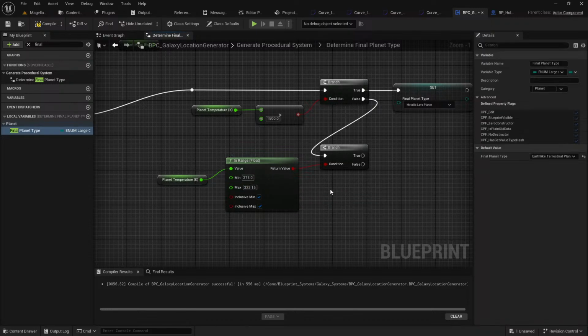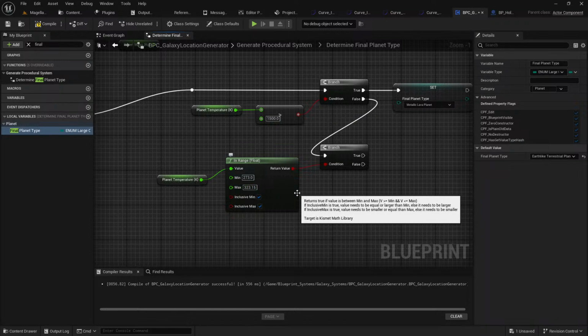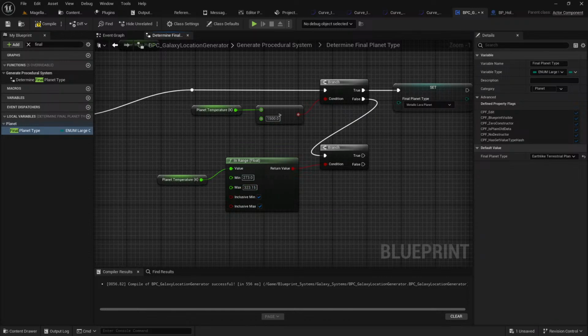So 50 degrees C is 323 Kelvin. One would assume that a surface temperature average of 50 degrees C would be incompatible with an Earth-like.